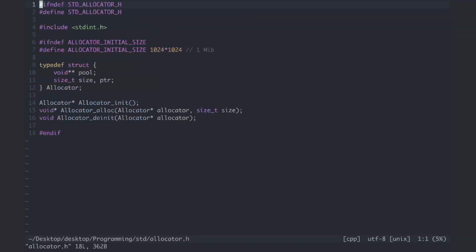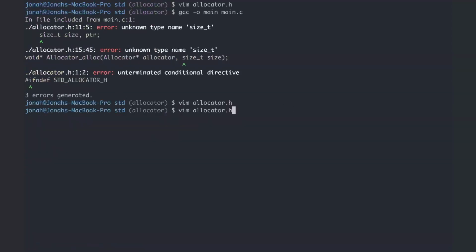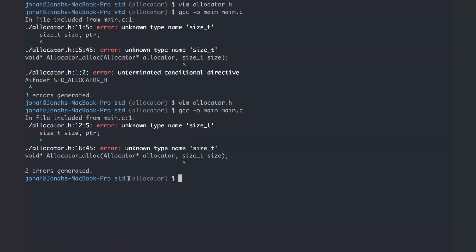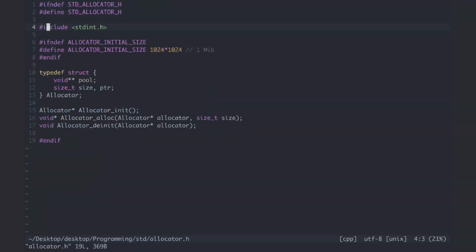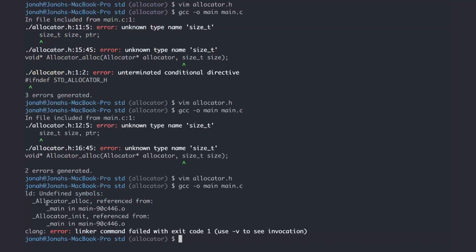Allocator.h, so I will start with this. There is an if here, missing an endif here, and if something like this. This is the first bug. Then we have to do the same command again with the unknown type. So we'll do the same change. So why is this not working? So maybe I have to include stdlib.h to fix this. Okay, so undefined symbols, allocator allocates.